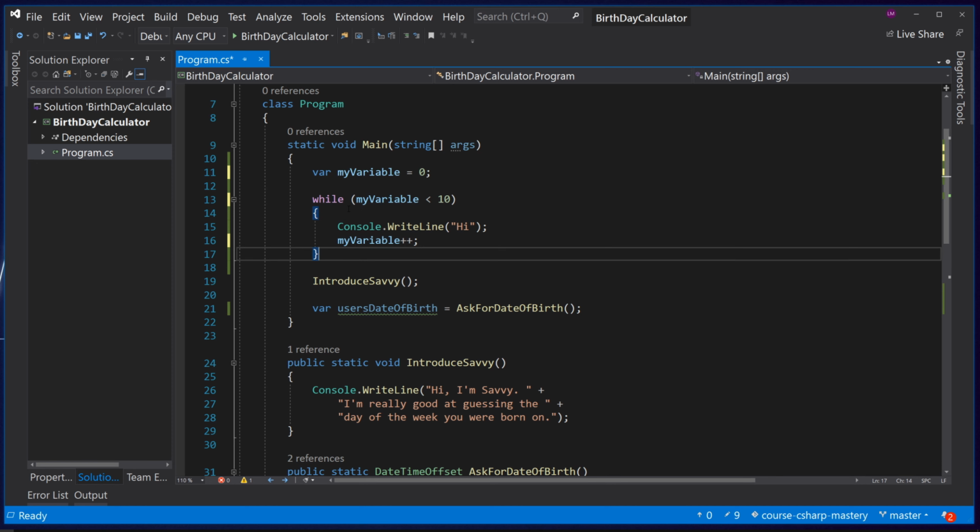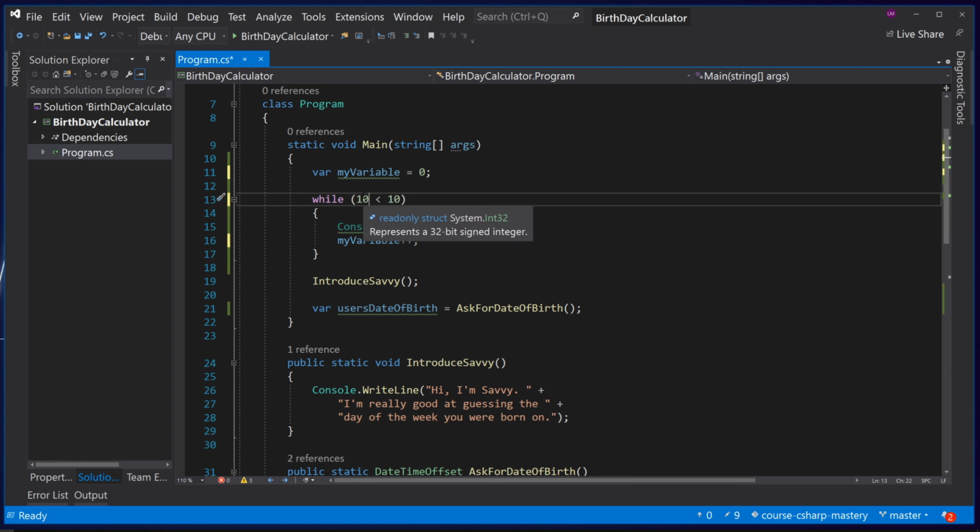What will happen then is this while loop will check if the number is less than 10. This less than sign means that if the value on the left hand side is less than the value on the right hand side, then the result of the expression is true, otherwise it is false. So a value of 10 less than 10 is always false because it's equal to, it's not less than. A value of 1 is less than 10 is always true.